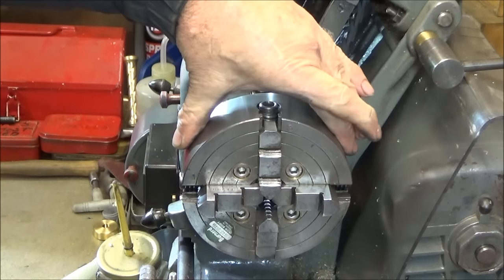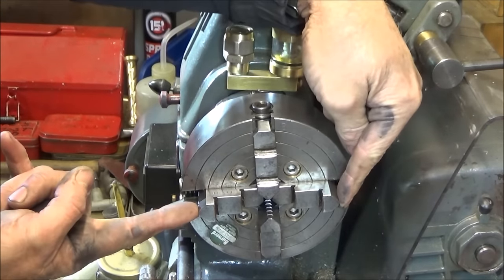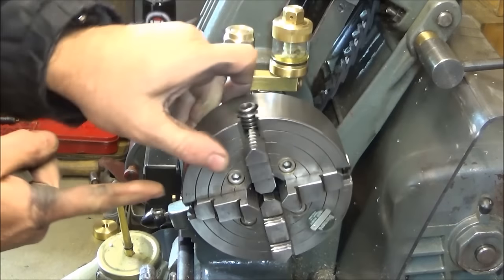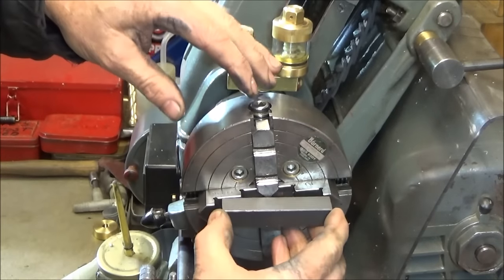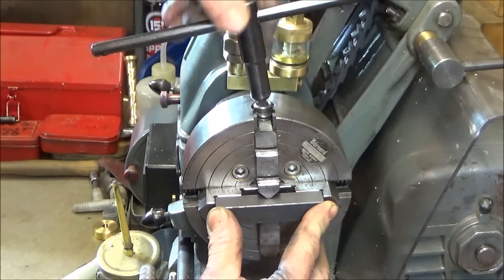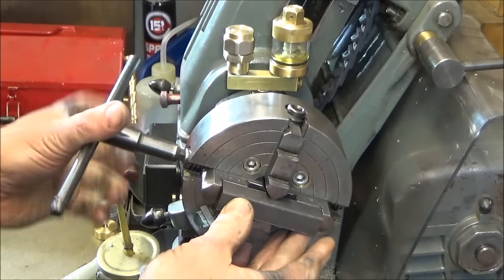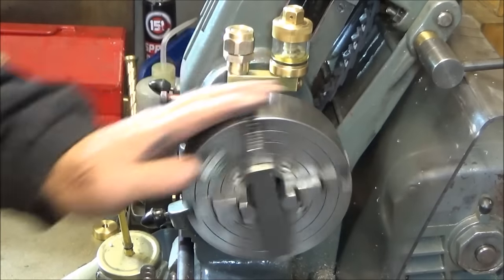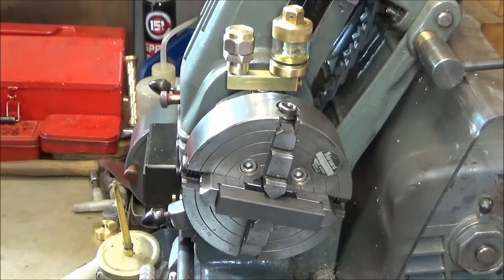So I've got my 6-inch four-jaw independent chuck on the lathe. And as you can see, I have two jaws set that way round, and the other two set the other way round. And then the bar goes in like that, and tighten up. And I've already got this one so it's even, and you can see that I can now machine that and get that nice and square.